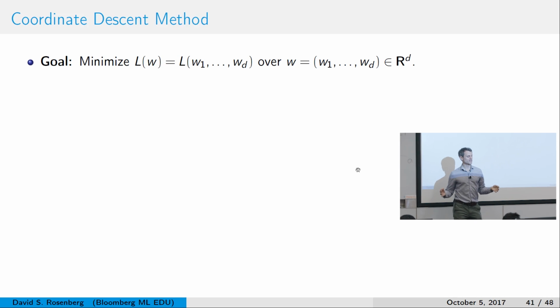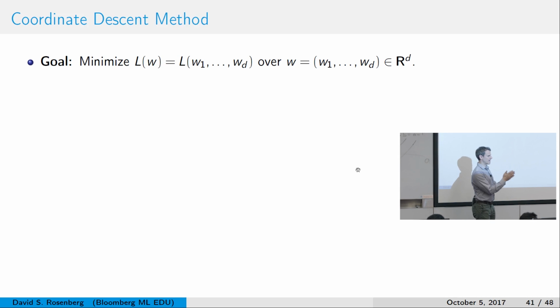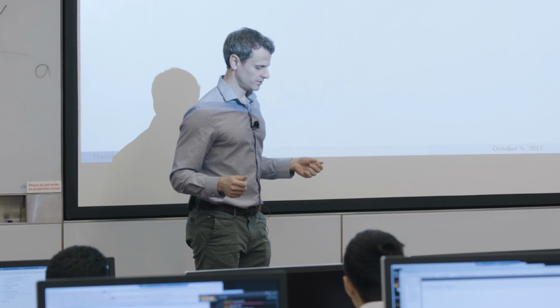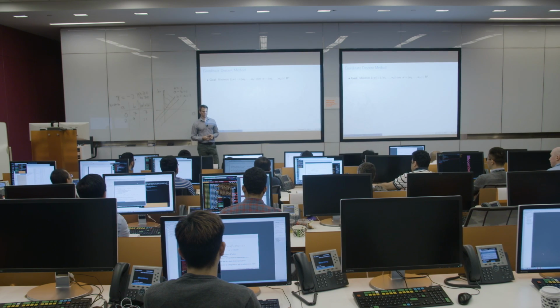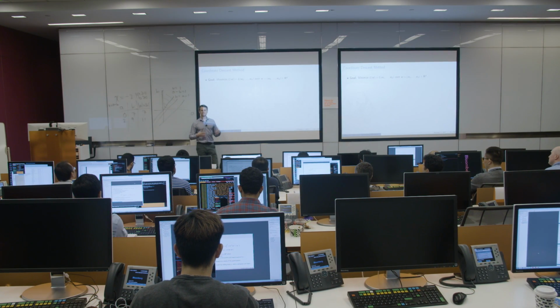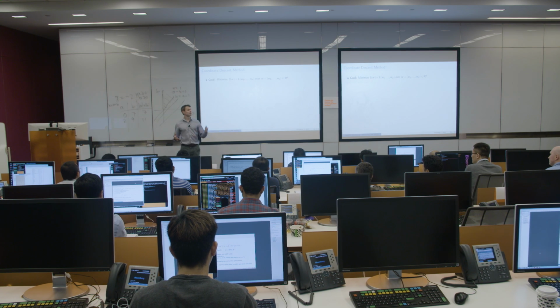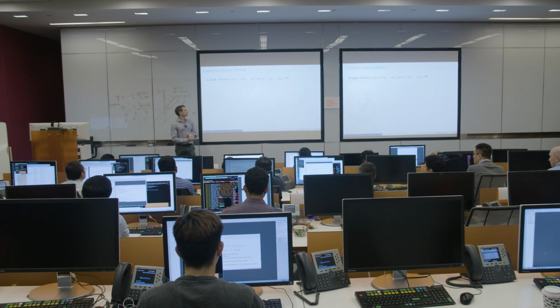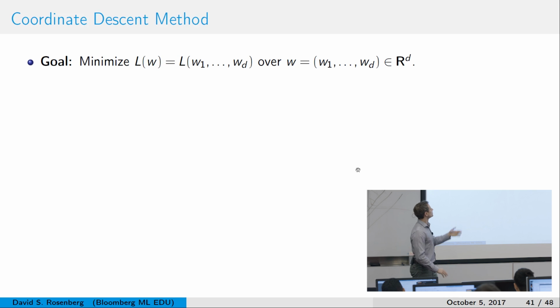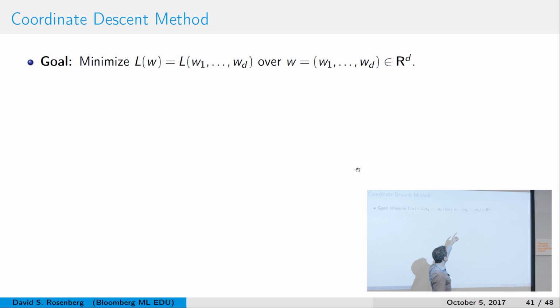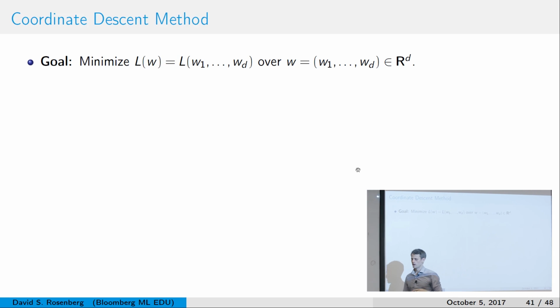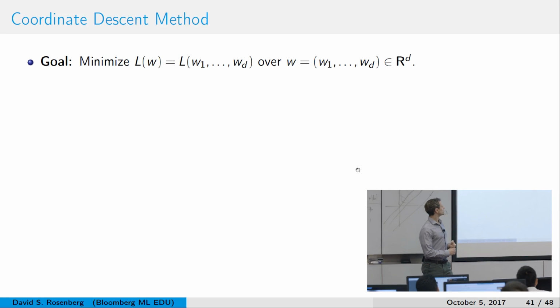So in gradient descent methods, we pick a direction, and it could be any direction. That is the method of steepest descent, and we move in that direction. And when we move in that direction, every entry of our W vector, if we're optimizing W, can change, right? Because we're not stepping in a direction aligned with a coordinate axis. In coordinate descent, we only change one coordinate of W at a time. So if W is a vector, we're trying to find the optimal vector. We update only one of those entries in every pass at once.